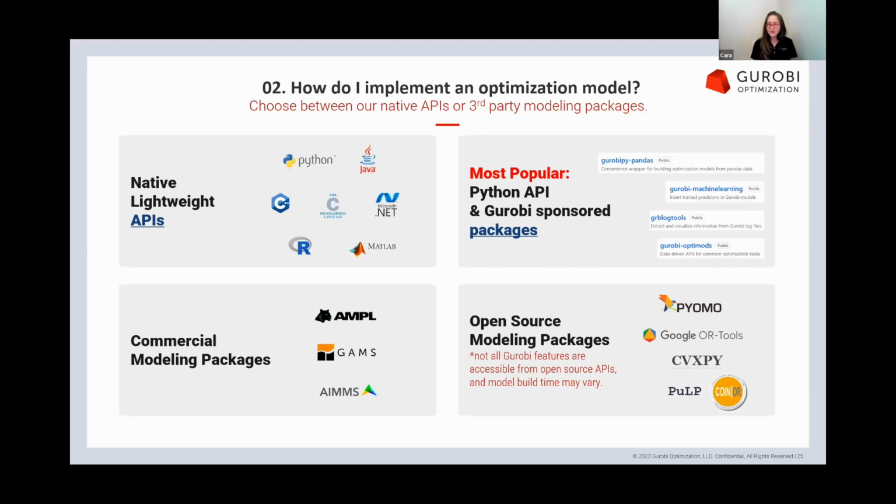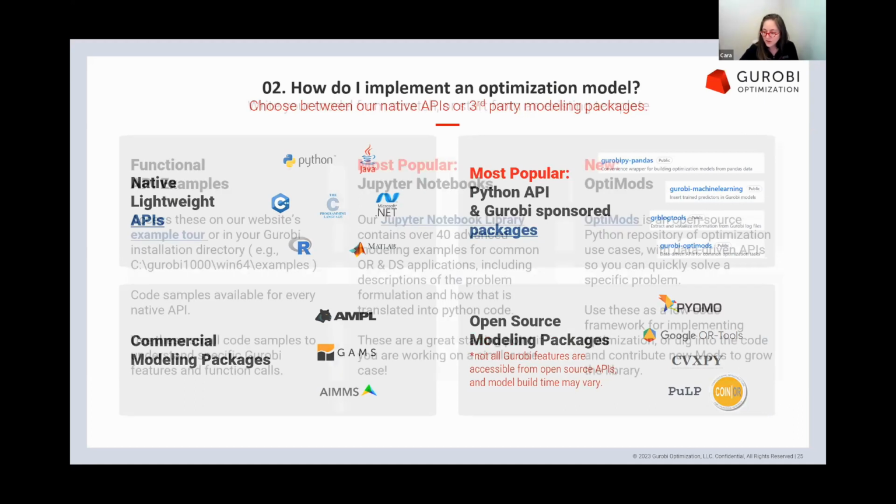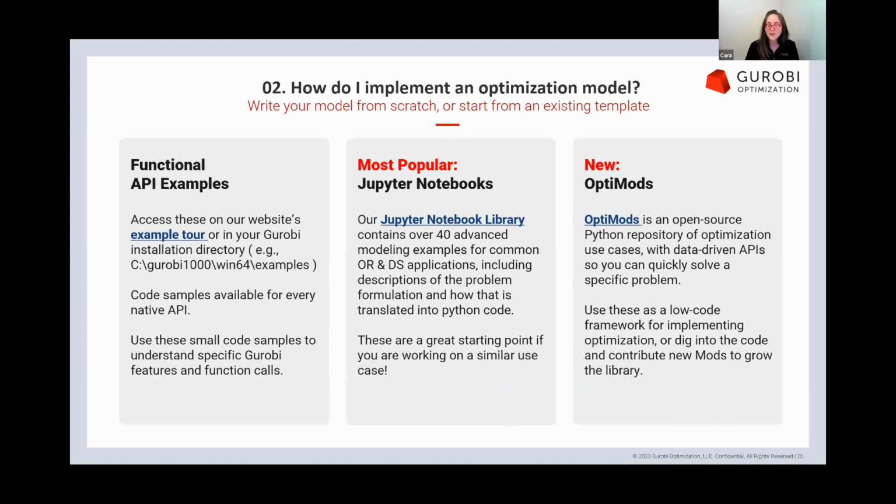But when you're starting to build your model, going through this choice of languages and what packages you're going to take advantage of is the starting point. And we have documentation for all of the native APIs on our website. So once you've picked your language, now it's this question of how do you actually implement your model? How do you write your model? Writing a model from scratch is often a lot of work. And so to help with that, we have a few different ways that you can leverage examples or notebooks on our website to give you a head start.